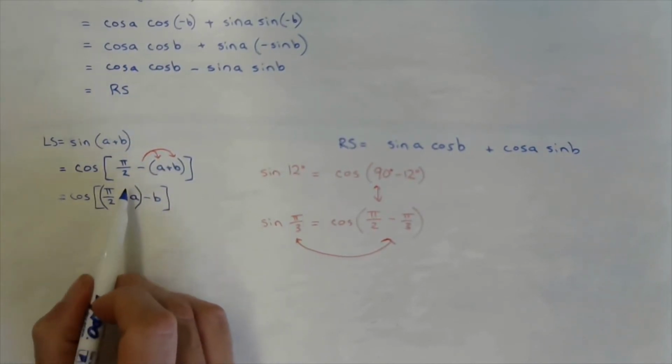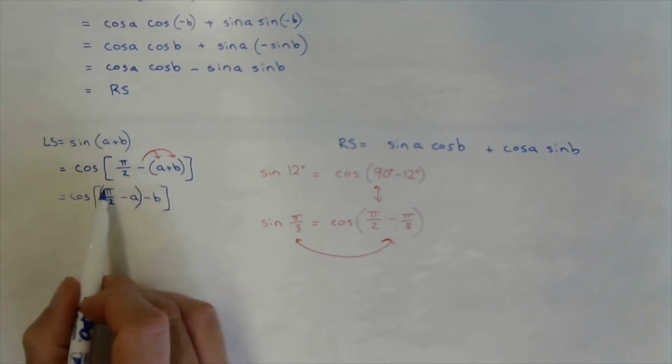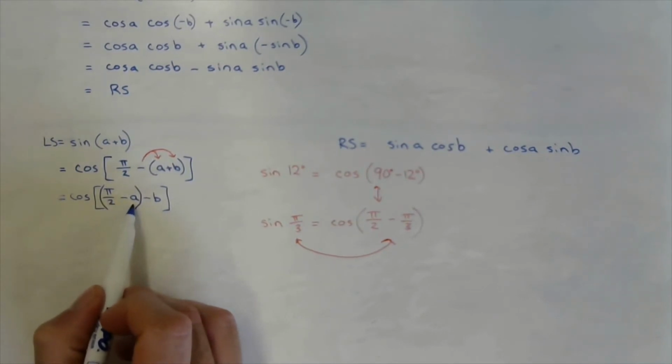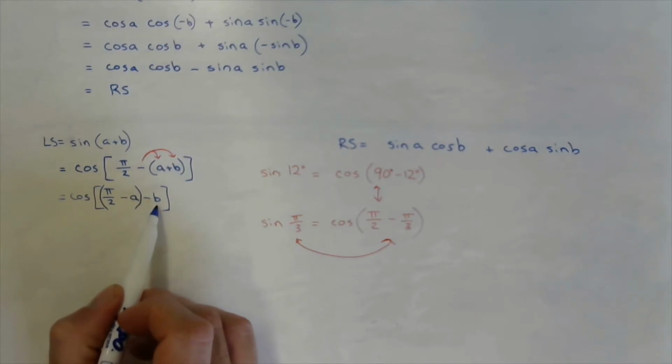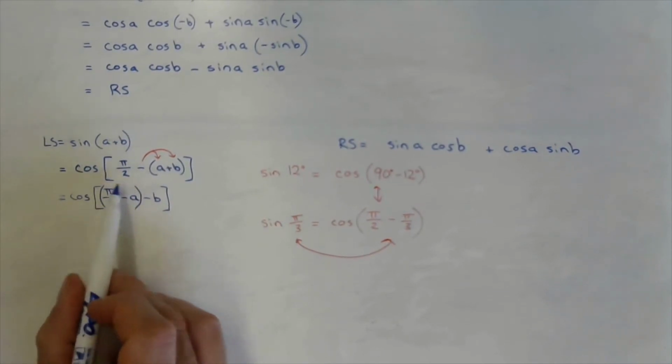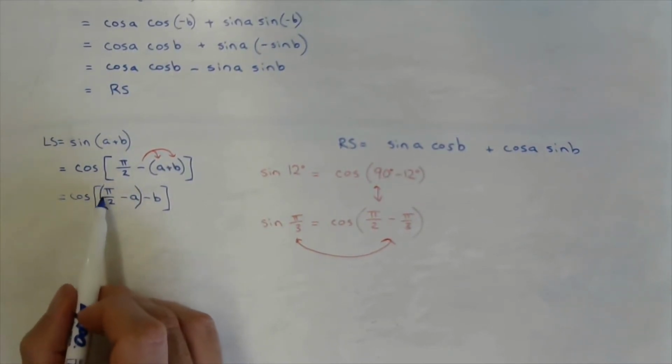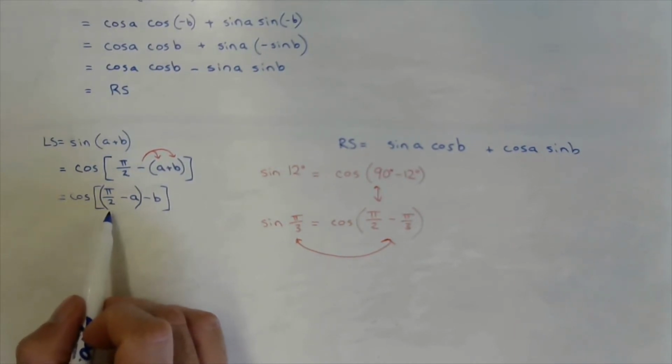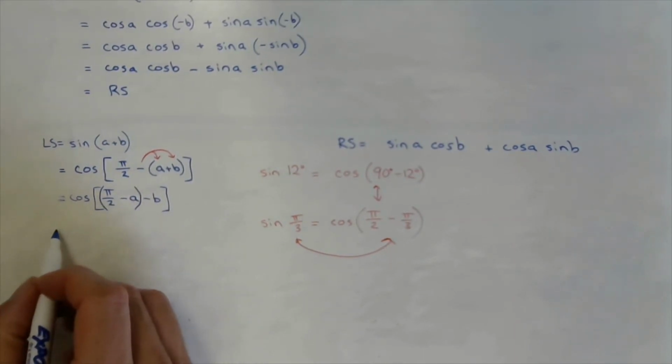And then we said, okay, we're actually going to group these two first, and we're going to now consider pi over 2 minus A as one of the angles and B as the other angle, and we have a subtraction formula. Why would we do that? Well, hopefully this looks familiar to you. This is one of our angles that we can work with and reduce. So anyway, we'll keep going.